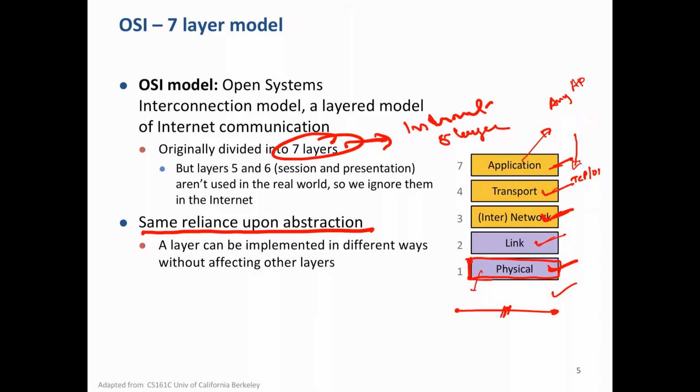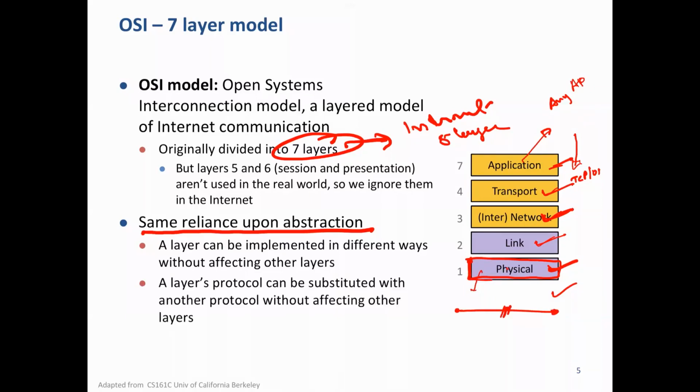All right. But this provides functionality to the layer above. It means that the link layer will use this physical layer to transport bits. It means that there must be some well-defined interfaces between any two layers, right? So we can say the link layer uses services of the physical layer, the network layer uses services of the link layer, and so on and so forth, right?